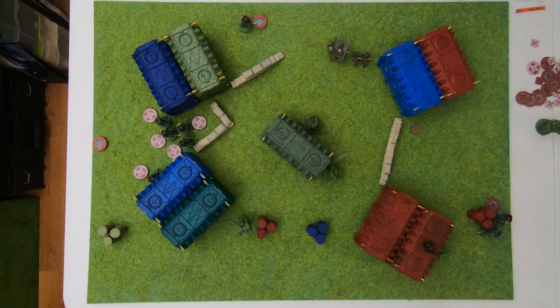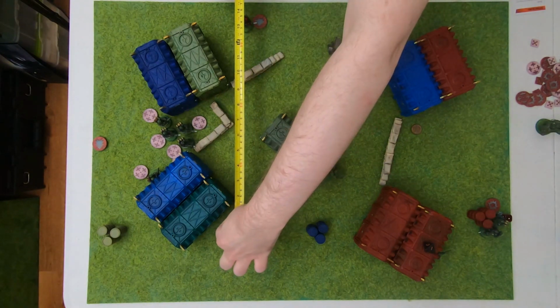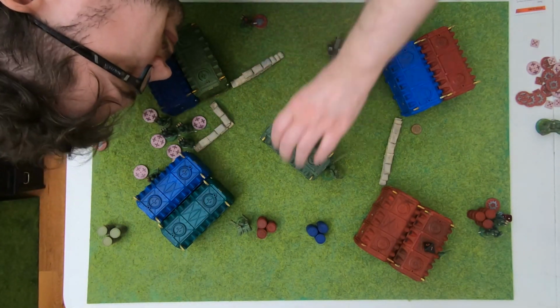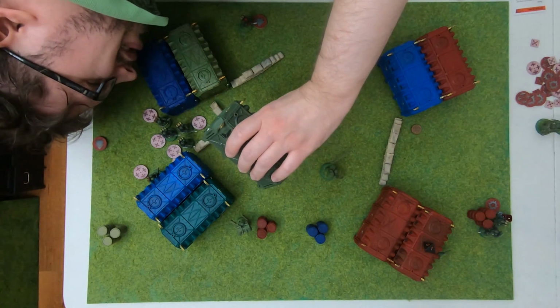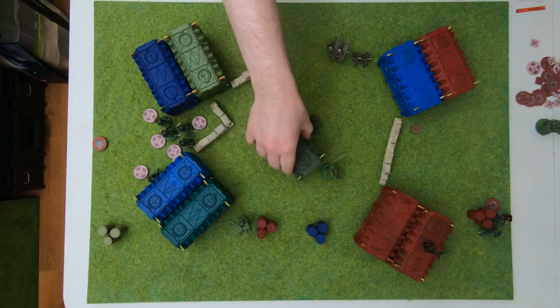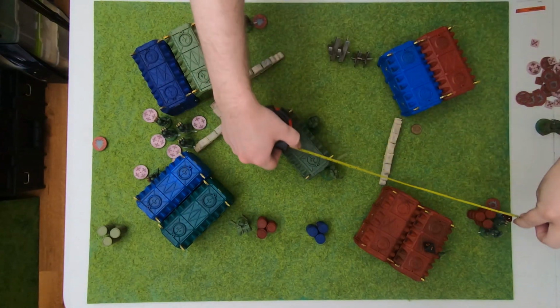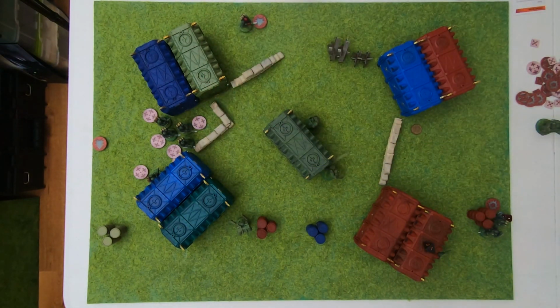Alright. Let's see here. Bolt pistol. There's no range there, so he can't even shoot at that guy, and he can't shoot back. He can only shoot at this guy within range. And it's a bolt gun with special issue ammo. So which ammo does he want to fire? And so he'll get 2 shots. You can make it so he hits on 3s and wounds on 3s. Hits on 4s, wounds on 2s.